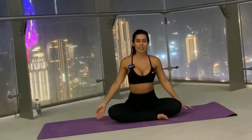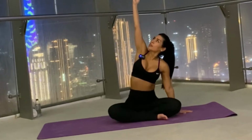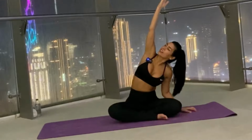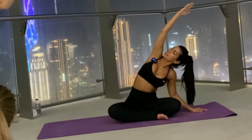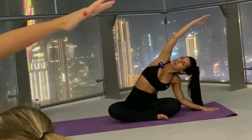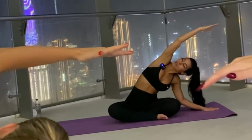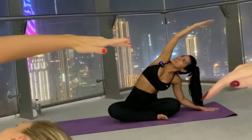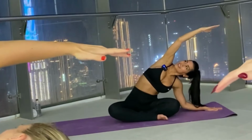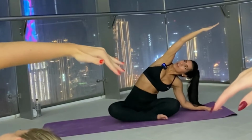Now inhale, bring the right hand all the way up towards the sky, reaching up, and then turn to the side, stretching your side body. The other hand is reaching forward so that you can deepen the posture, really sinking hips on the floor, rotating the chest towards the sky. Gaze towards the sky. Stretch your side body.